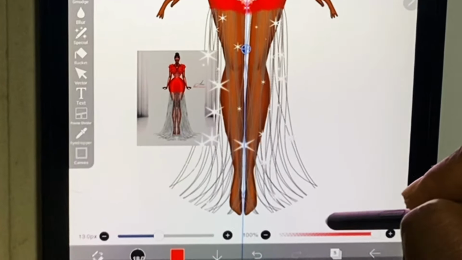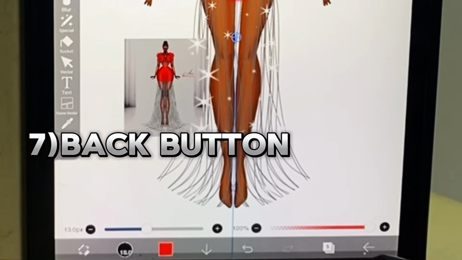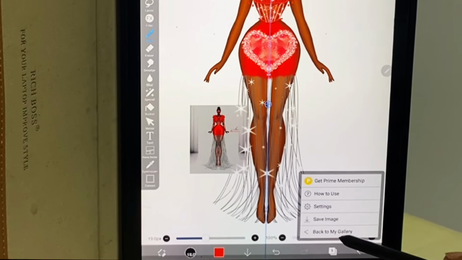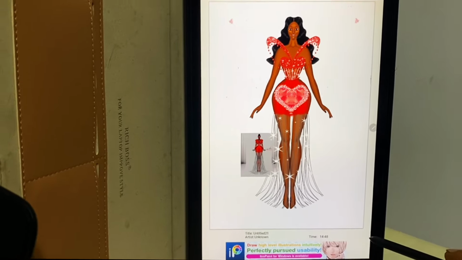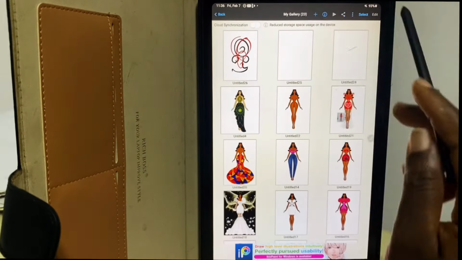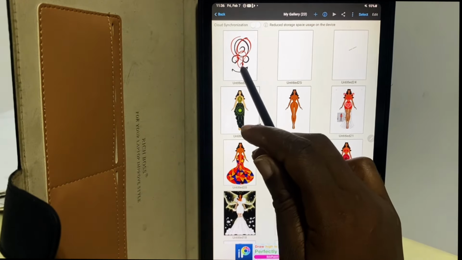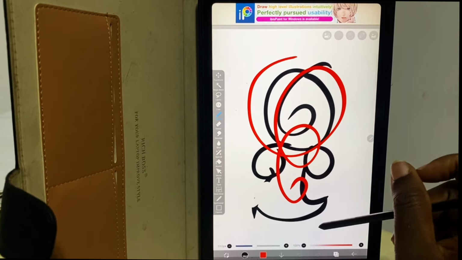So let's head up to this arrow. The arrow we have here is a back arrow that is going to take you to your gallery or the save. Basically, we are done with the main toolbar. When you click on properties, you take another back, you click on back again. Then you have all your saved projects. So this is where we were before. I click on this, then I take edit and go back to where we were.